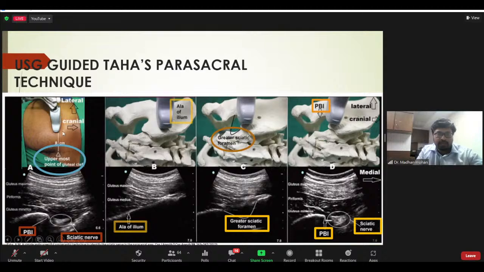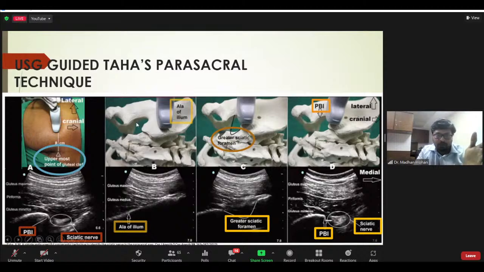Identify the posterior superior iliac spine. Okay, this will be the posterior superior iliac spine. Put the probe lateral to that, and once you keep the probe over that, you will get a straight line formed by the ilium. This ilium is not going to allow the echoes to pass further down, so you are going to get a straight line. Superficial to that will be the gluteal muscles, mainly the gluteus maximus. As you come down, gluteus medius will also come into the picture.